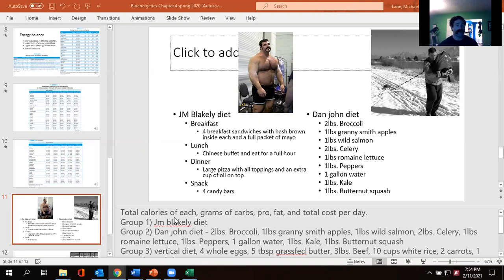Now, Kristen breaking down the vertical diet, definitely notice, guys, a whole lot of carbs, solid amount of protein and fat. And it looks like you guys did the math wrong on your calorie total. Same thing I think happened a little bit with Abby's, and that's okay, guys, because remember it's 4 kcals per gram when it comes to both carbs and protein, and for fat it's going to be 9. But like anything else, still $40 a day in this example, mind you, is pretty expensive. But if your goal is to get swole, I guess you have to be willing to spend the money to do it.